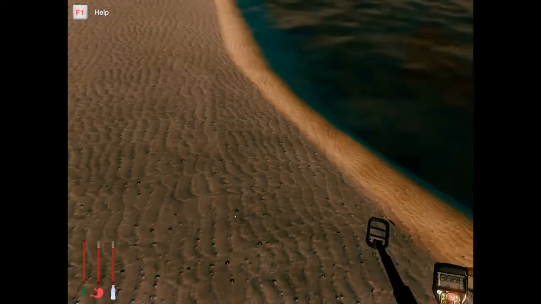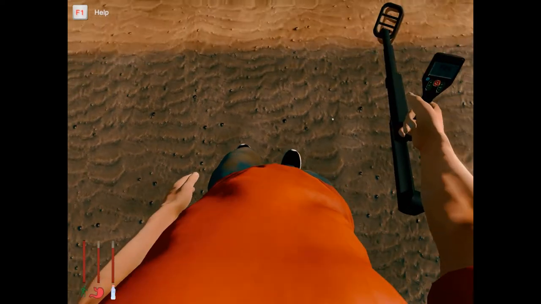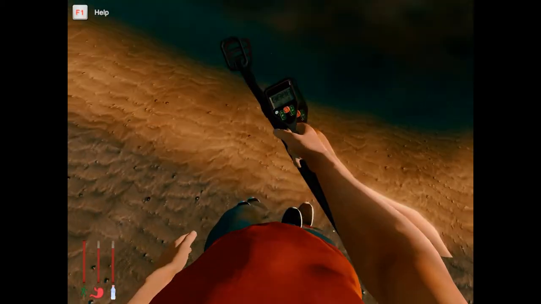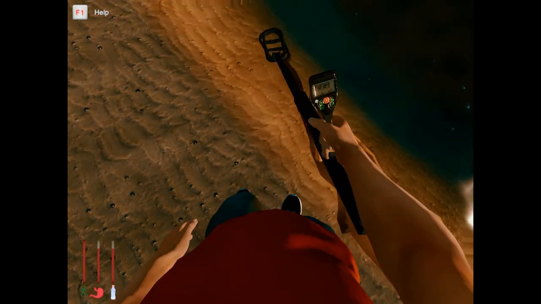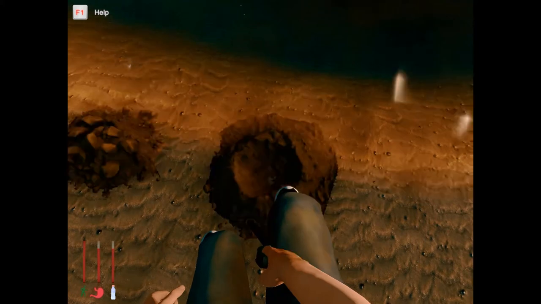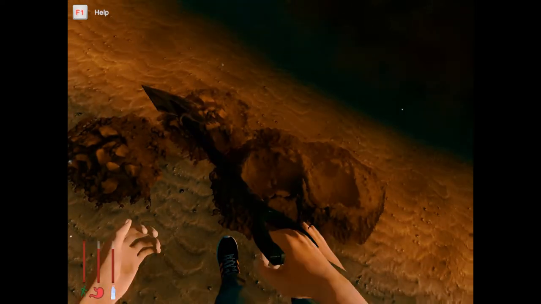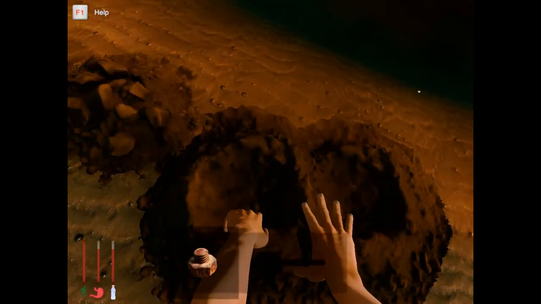Let's stay near the edge of the water. There we go, one target there, up by the water's edge. Let's see if we can get close enough to dig it. Get the shovel out, let's dig the hole. It would be handy having a pinpointer, so we'll get the money up, sell some stuff and see if we can get a pinpointer.